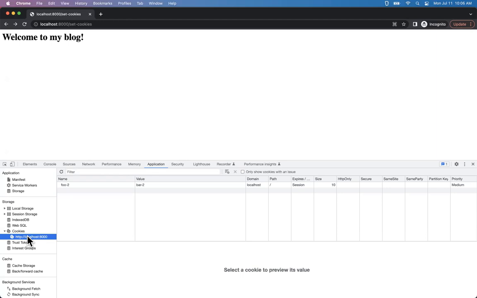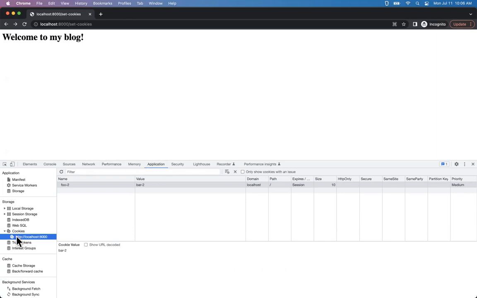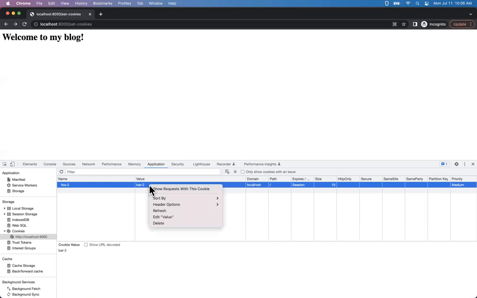But assuming that things are working and you want a cleaner view and an easier to read understanding of your application, in the application tab, you can look under cookies and it'll show you all the cookies that your browser knows about in this table. It's an easier way to read your data, especially if you have a lot of cookies. You can delete them here too if you need to for some reason.